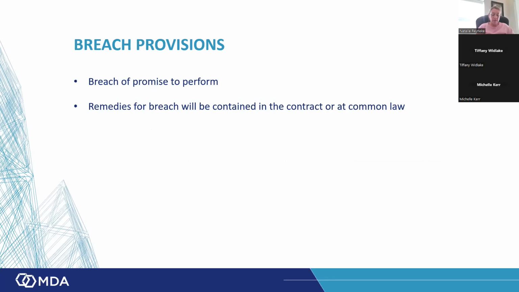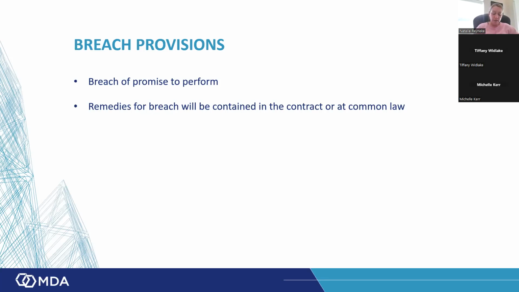Okay, the next clauses in a contract that are also amended are the breach provisions. So what is a breach provision? If one of the parties fails to perform under the contract, the other party would be able to issue a notification to say, you have failed to perform this obligation. In all of the standard form contracts, these breach provisions contain very strict timelines and notice requirements in order to get into the remedy for a breach.